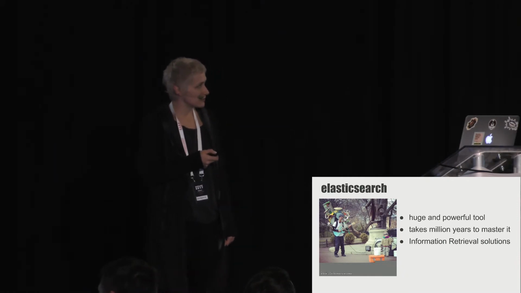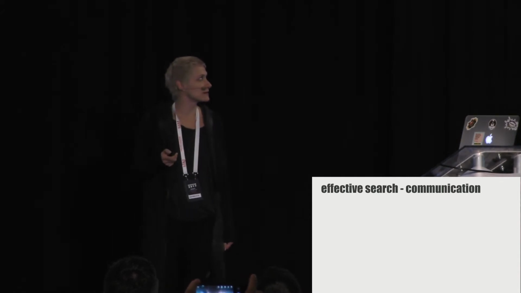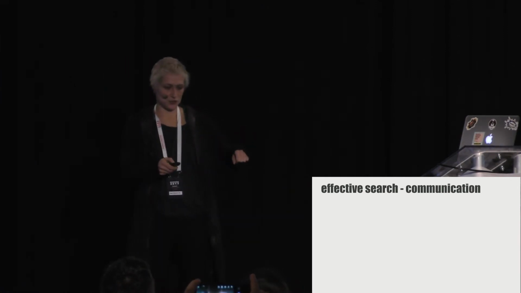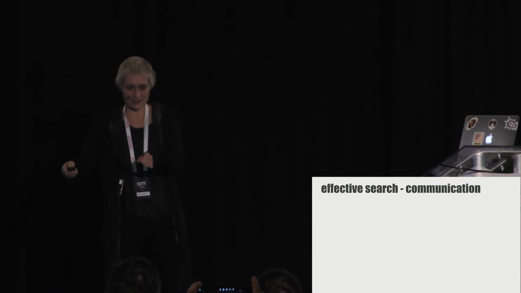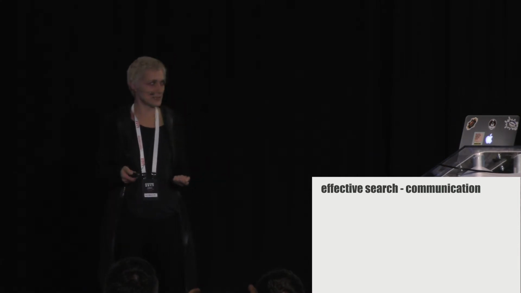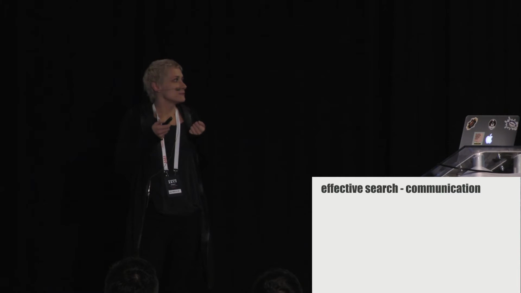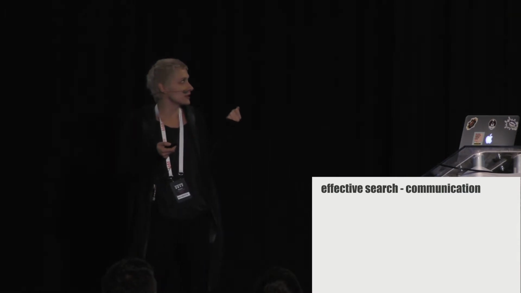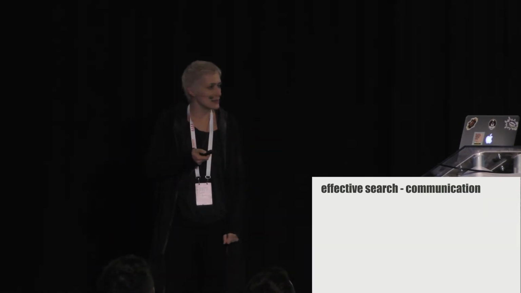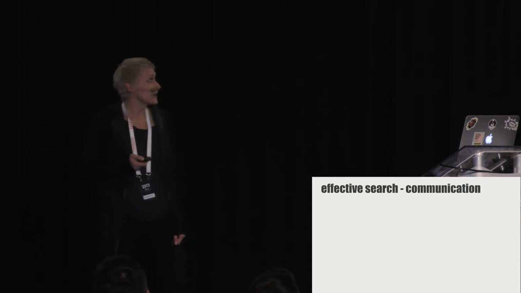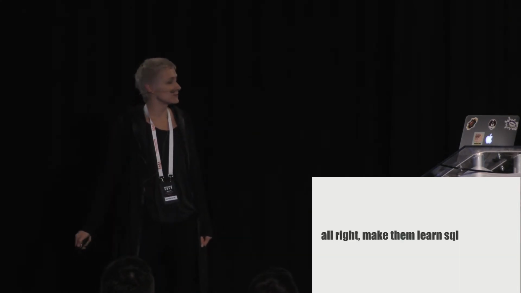Before, though, I will tell you exactly what information retrieval is. Let's think about search for just a moment. I think about search as a communication act. In a communication act, you've got a user, and the user has a computer, and the user asks the computer about things he or she is interested in, right? So the first and most important condition for our search to be effective is a common language. Without a common language, there is no communication at all. So that's the condition, that's the solution.